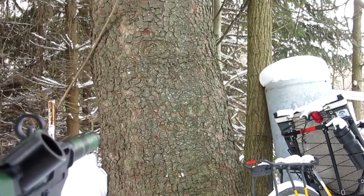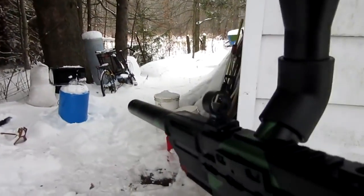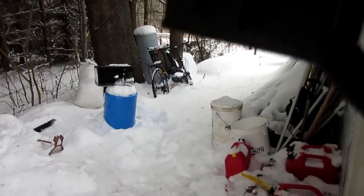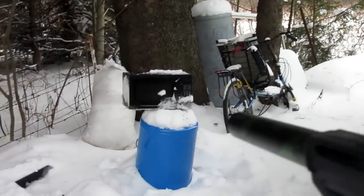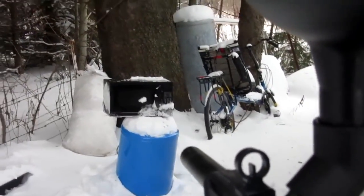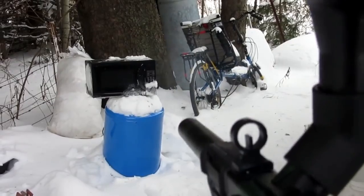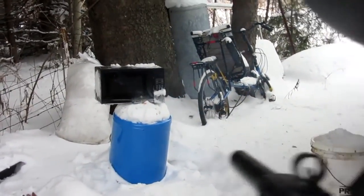Little surprise for you guys — here I am back with my gun, this time with a hopper. I have a full 9 rounds loaded with just 8-round caps. Our target of choice today is that microwave right over there. We're going to do some first-person-shooter style multi-fire against that microwave. Firing in 3, 2, 1.